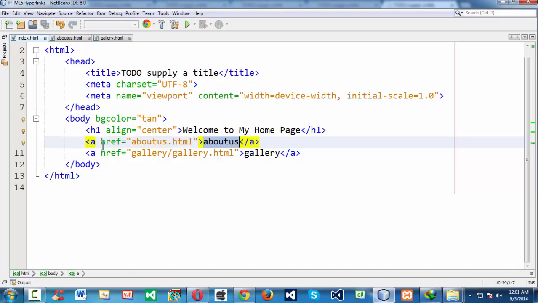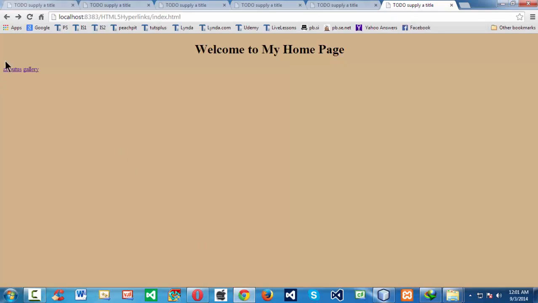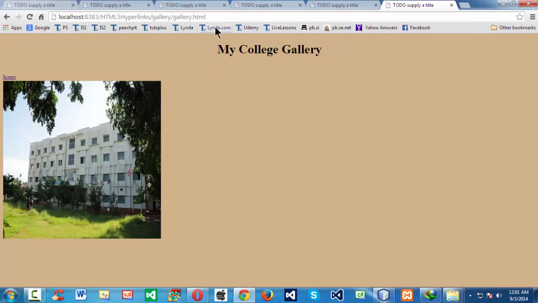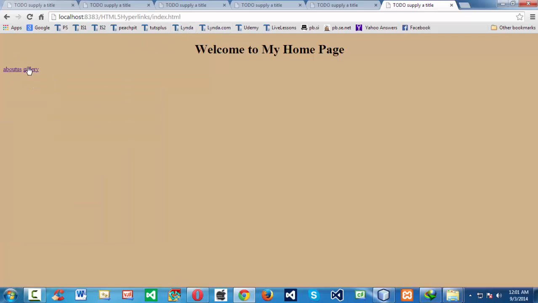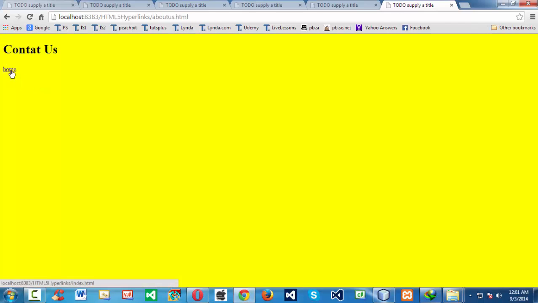Using this a tag, we have created two hyperlinks in our index.html page. The sole purpose is that if you click on them, they redirect immediately to that particular HTML page.